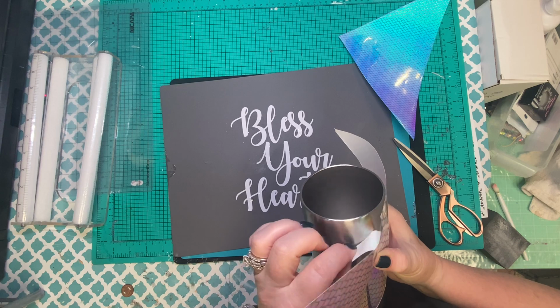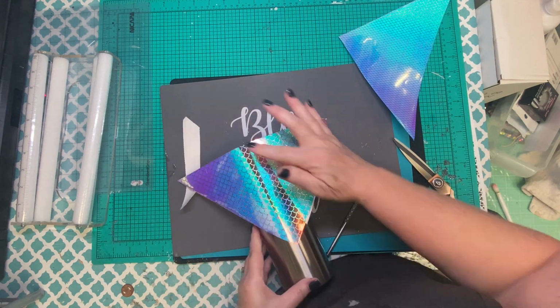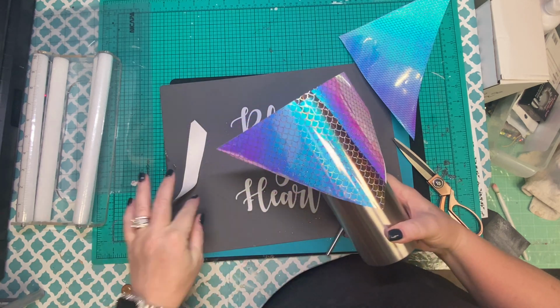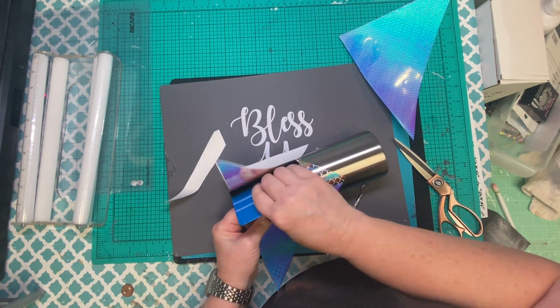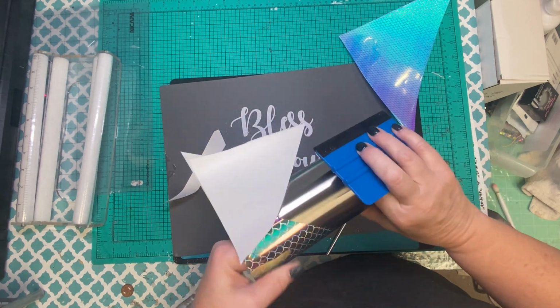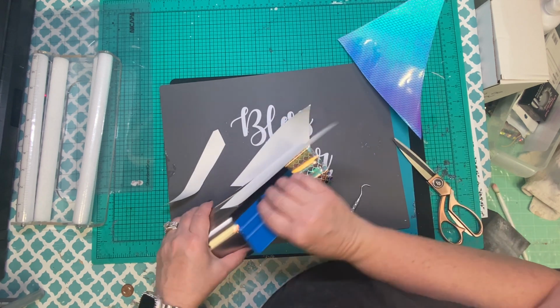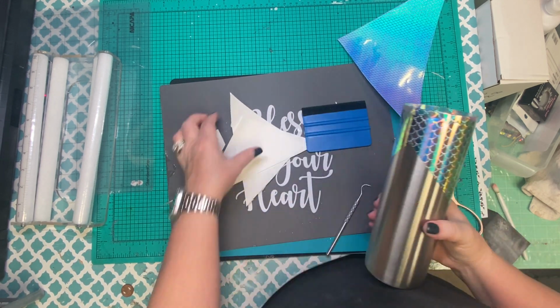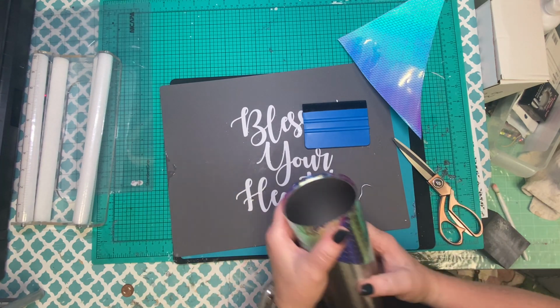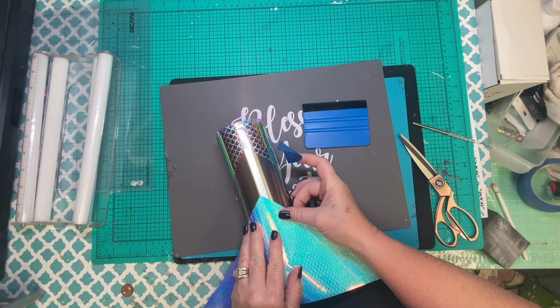Once I have figured out where I want it, I'm going to pull that little anchor piece out of the middle. I'm going to adhere it to my cup, and then I'm going to use my felt edge squeegee to kind of just shimmy that onto the cup. This is really the best way that I have found for myself to help with lines, and if I have to, peel it back up and reposition, I get less stress to the vinyl that way that I have found. Then I'm going to go in with the bottom.